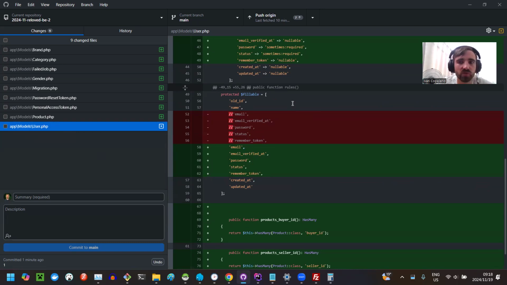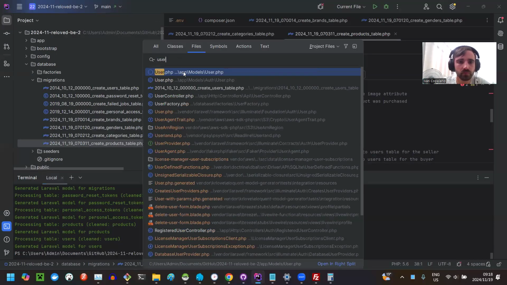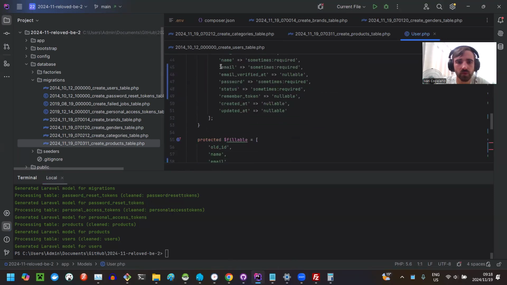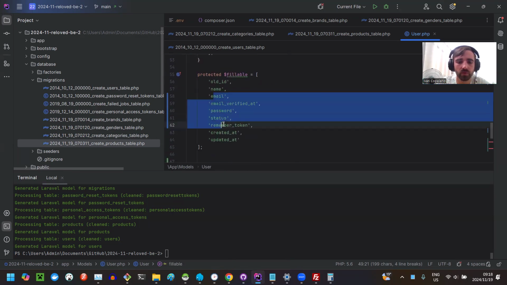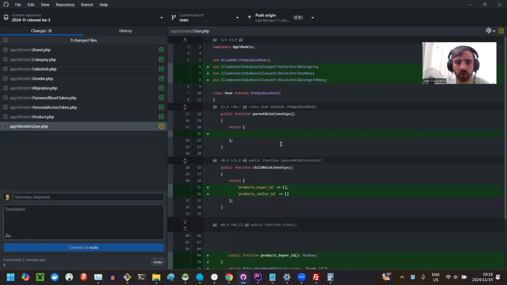This model is more just for public consumption, I guess you could say. So obviously for public consumption, I don't want certain information publicly available. So let me go into it and comment those out. Email verified, email, and remember token. So then these are going to be the changes, which is great.